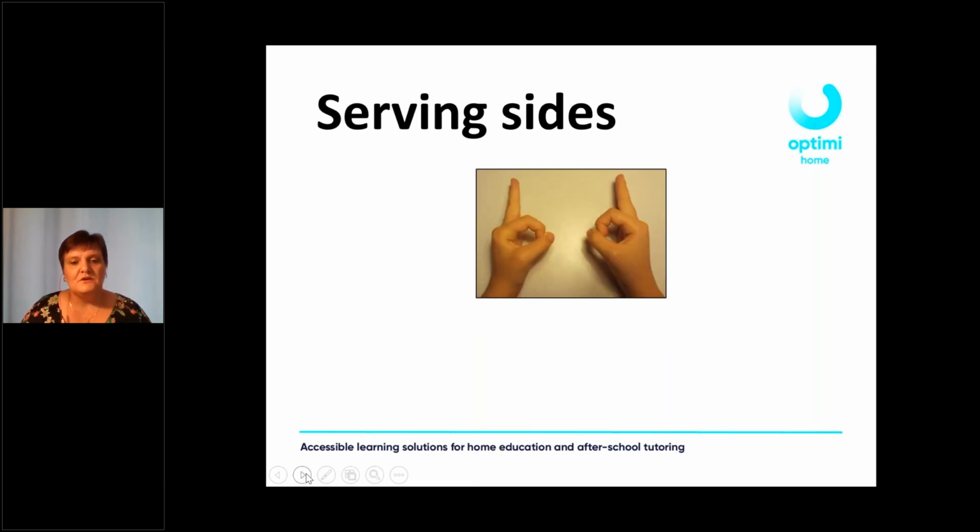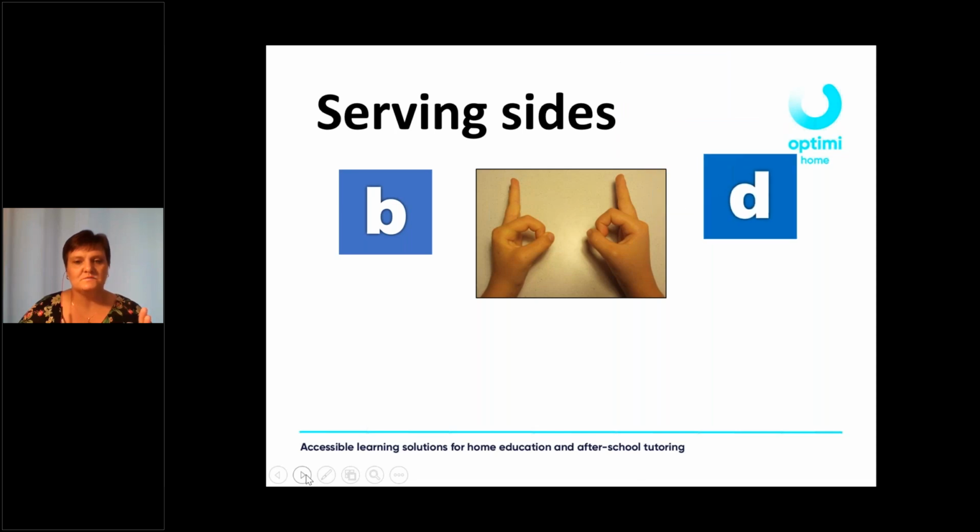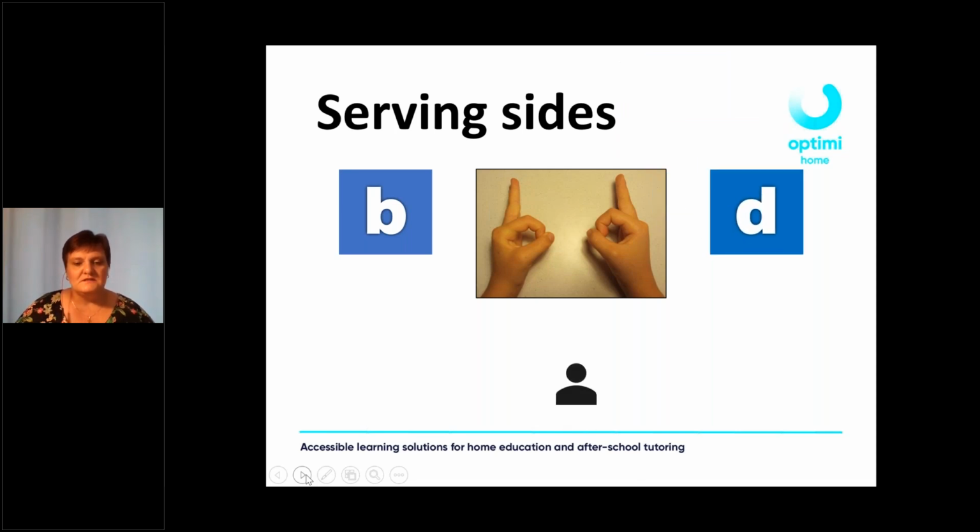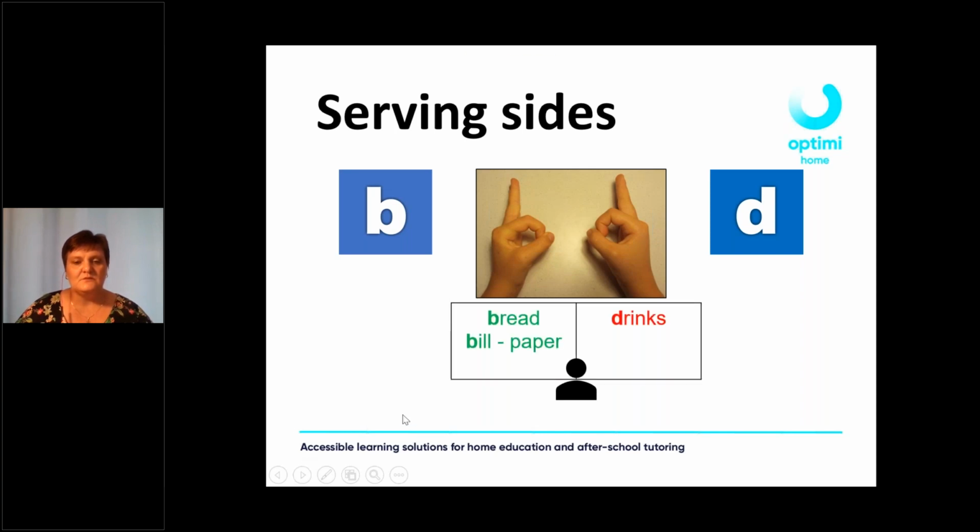So for example, if you can look at your hands. So I know this is a webinar, but please do this with me and put your hands in front of you. So if you look at the left-hand side, you will see a B. And if you look on your right-hand side, you will see a D. So this is a guest sitting at the table. And from the left, we will serve the bread and the bowl. You can see the B there, and also on your hand, the B. So you will never forget that bread and the bowl, also the paperwork, will be served from the left of the guest. And then your drinks, which we are going to focus on later in the grade 12 lesson, is D for drinks, and that will be served from your right. As I said, bread and bowl will be served from your left.